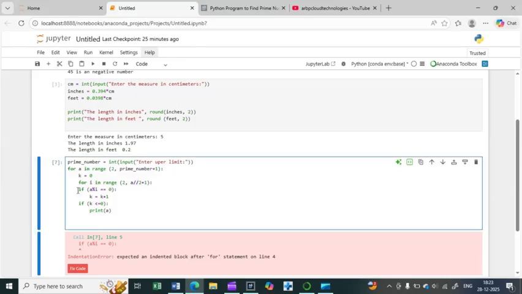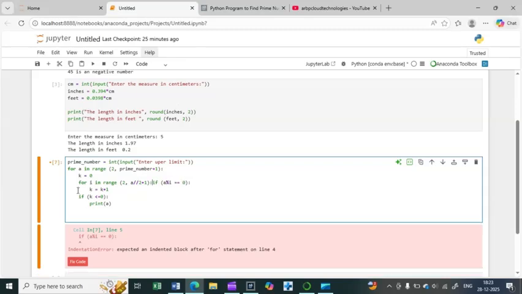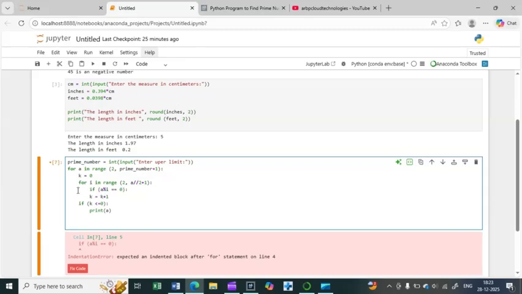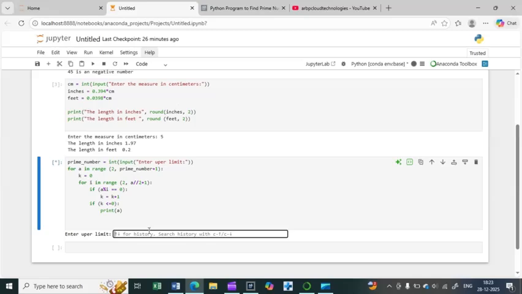It will run. Upper limit we will set 20.